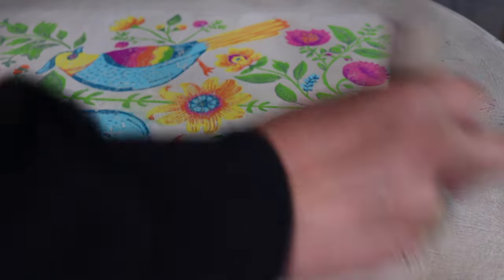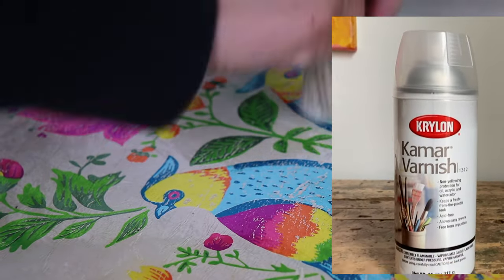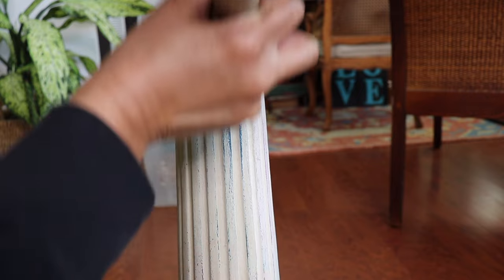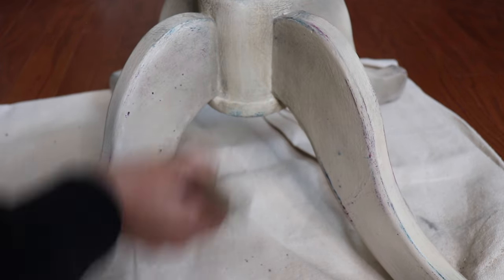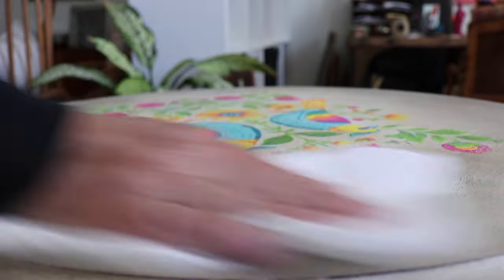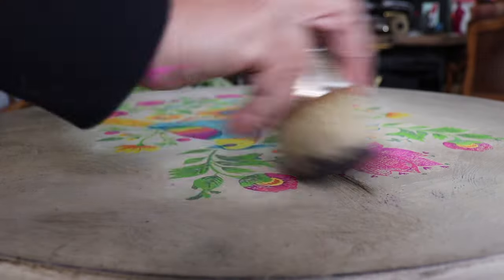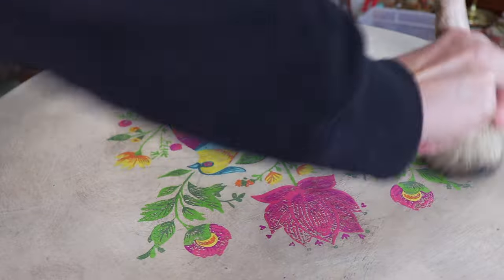I'm going to give my piece a good coat of clear wax. The reason I'm able to use that clear wax directly onto the paint inlay is because I used that fixative earlier. If I hadn't used the fixative and I hit the inlay with clear wax, I'd be smearing that pigment all over the place. If I were just using clear wax, I would let that wax set up for 24 hours, then buff it and be finished. But I decided I wanted to dark wax the whole thing, so I let my clear wax set up for a few hours, gave it just a light buffing, and then gave my piece an all-over dark wax.